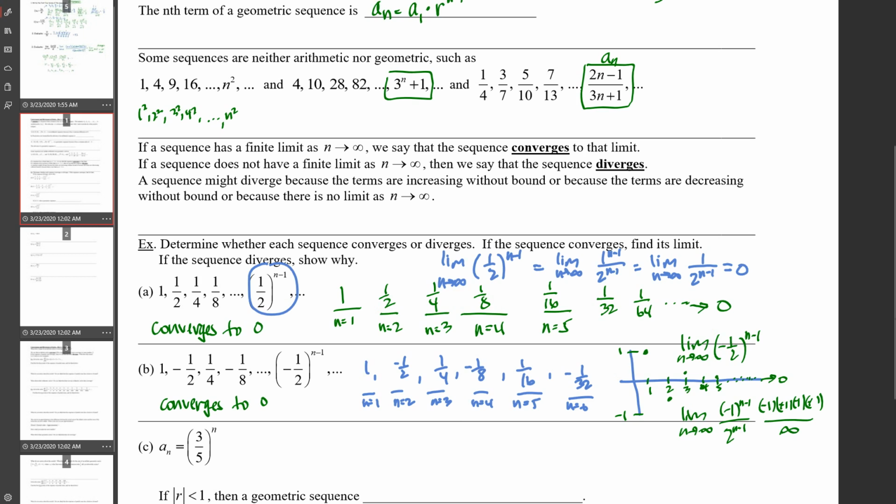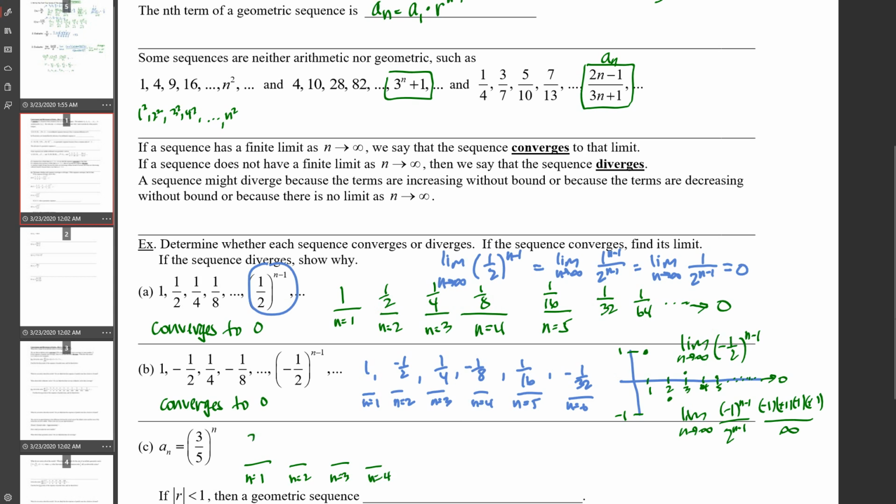All right, so there are different ways to do these problems. Sometimes one is easier than the other. Sometimes if you just write out the numbers, you can find the answer. Sometimes taking the limit as an expression gives you the answer, and sometimes graphing gives you the answer. Let's look at this problem right here, this 3/5 raised to the n. Okay, let me go ahead. I like to do this method first, but this method isn't always the best way. I like to just fill in the blanks.